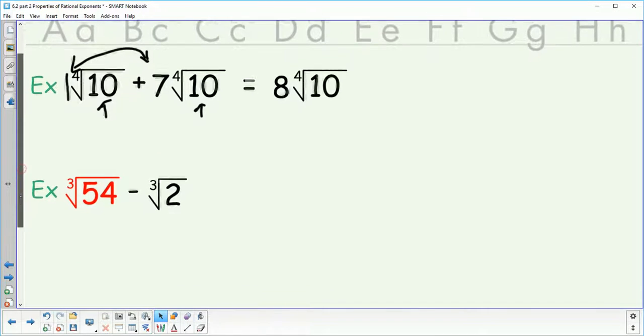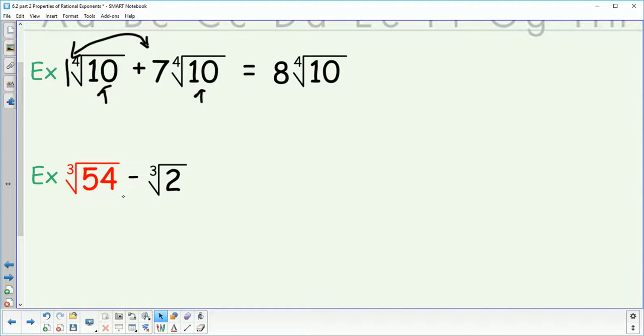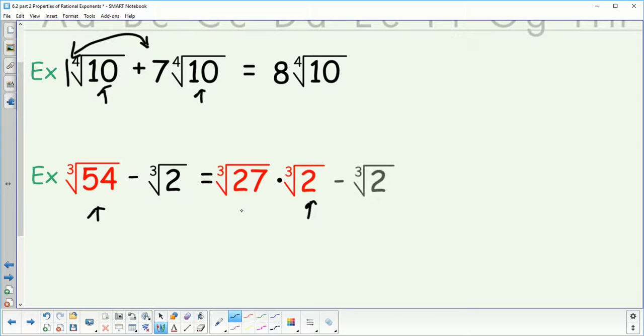Now on the next one you'll notice that they are not the same value under our third root. Now you need to be careful. That does not always necessarily mean that you can't simplify them. You have to try to toy with one of these to see if you can create the same value under the root, kind of like we were doing in class the other day. So the cube root of 54, I can rewrite that as the cube root of 27 times the cube root of 2. You'll notice now this is the same as our other cube root, and this is also a perfect cube, which is important.